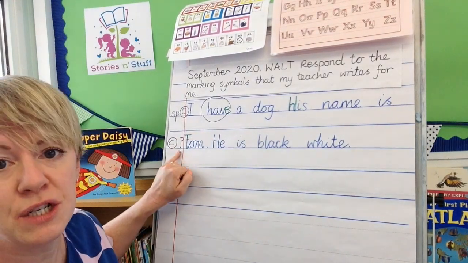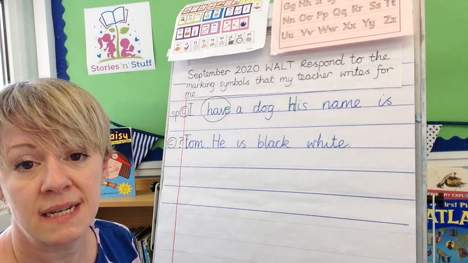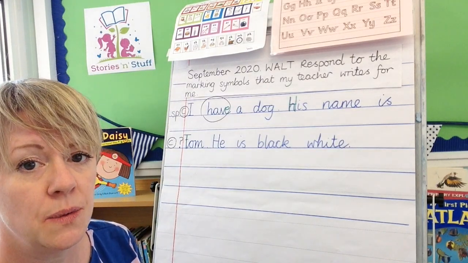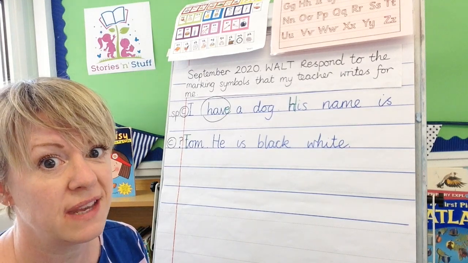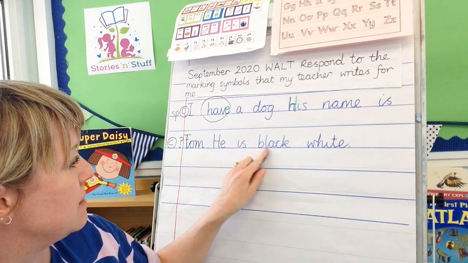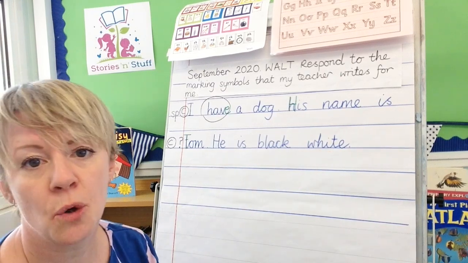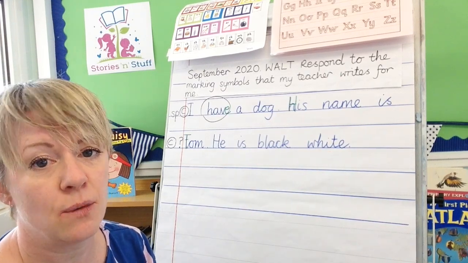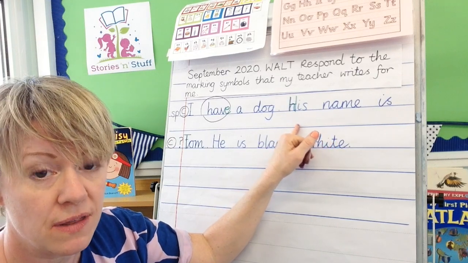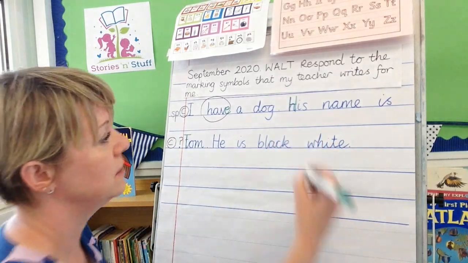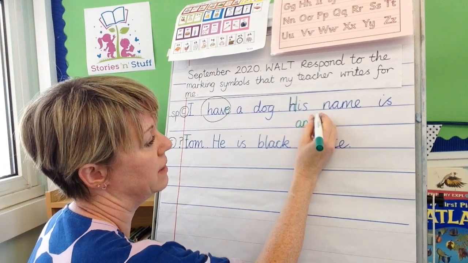And then the question mark shows that something in there doesn't make sense when I've read their writing. So we would read that carefully. And again, it's about reading what's actually on the page, not what you think you've written. "He is black, white." We talk about how to sort that out, and I would add that word in on that spare line in my books. That's why we write on every other line, so we've got room to make those corrections. And again, I would do that with my green pen.